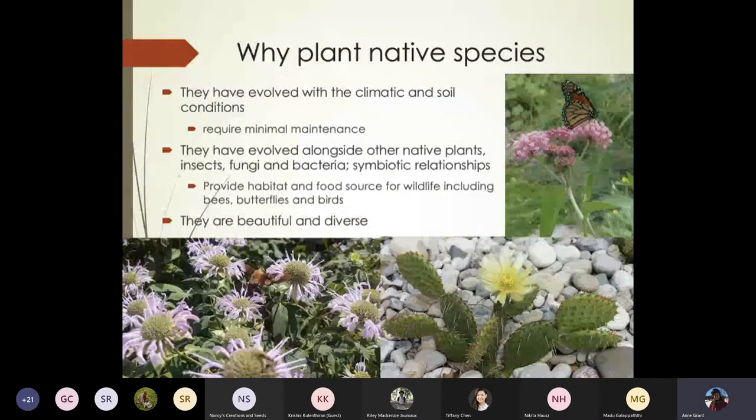They have also evolved alongside other native plants, as well as other taxa, like insects, fungi, and bacteria. So we have these symbiotic relationships, and that diversity provides a healthy ecosystem and a balance of those relationships, maintaining that ecological integrity, ideally.